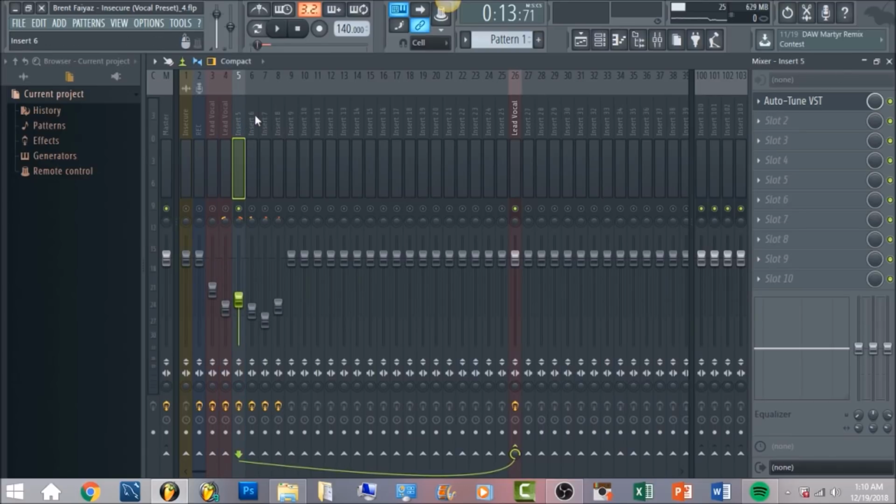Just have auto-tune on all of these ones, and the reason why is because they're sent to a bus, and this is where the actual effects are going to be loaded. That's the reason why all of these just have auto-tune. It helps your workflow and saves the amount of plugins, rather than putting all these same effects on every single insert. This is way better, and it helps your CPU usage. So right here, just pan that to the right 30%.